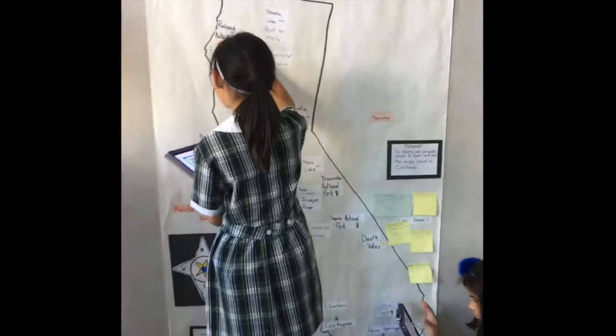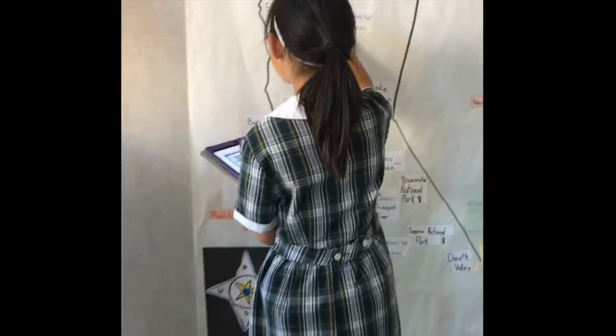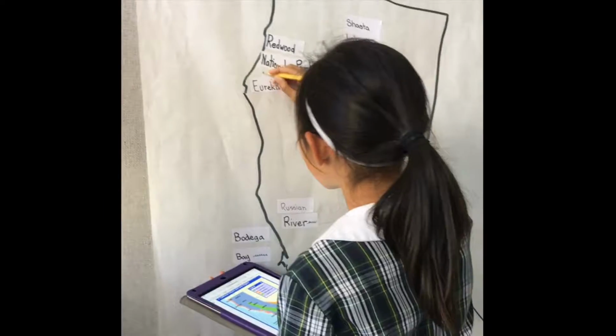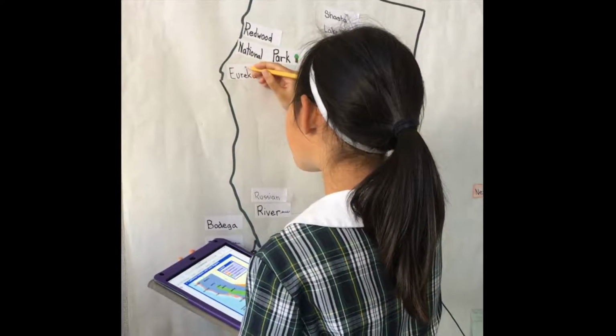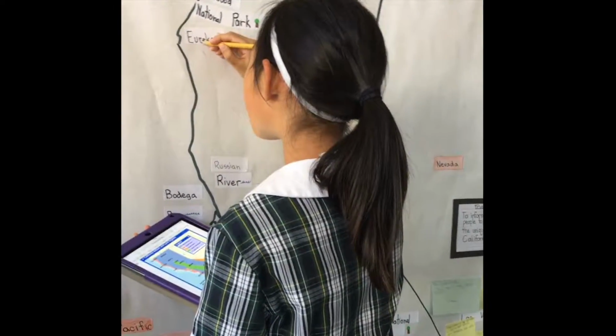We used tech in a lot of different parts of each project. And because they had that fluency with those apps, they were able to really take it in new directions that I didn't even expect. One example would be the climatic group, which ended up doing a green screen video sort of as a travel channel, where they were trying to convince people to come to each of these cities, what they should pack, and what makes that city great. They just chose cities that might interest them, and they really got a lot of mileage out of those apps, between using iMovie and the green screen app.